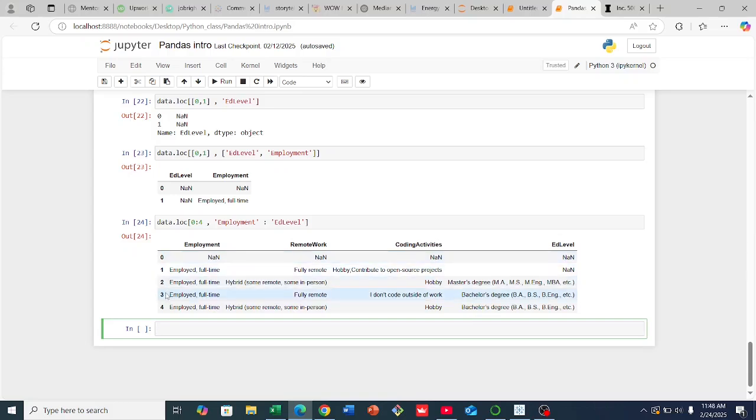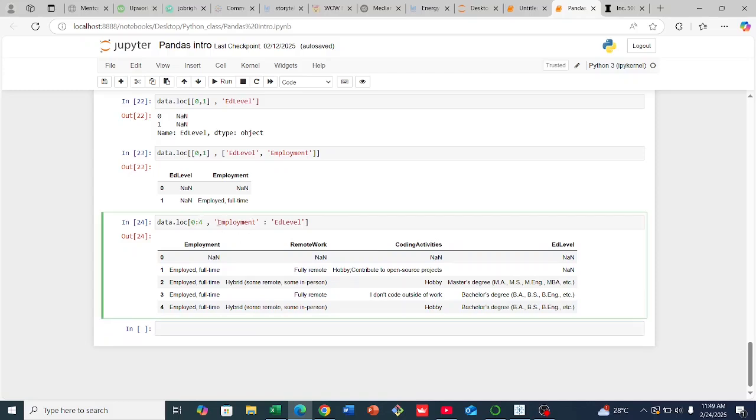So our 0 to 4 here, these are the labels for these rows, these are the names of these rows. Okay, so it's only when you are making use of index values that the last index value is not inclusive. But when making use of the labels, or when making use of the actual names of those columns or rows, those values are inclusive.